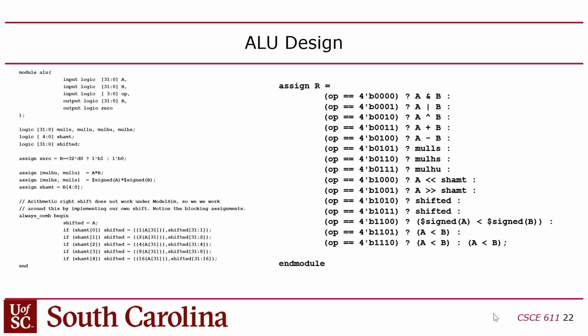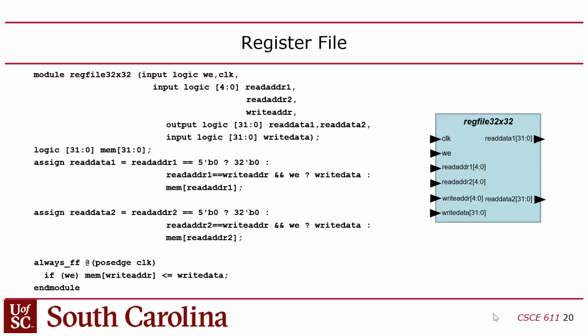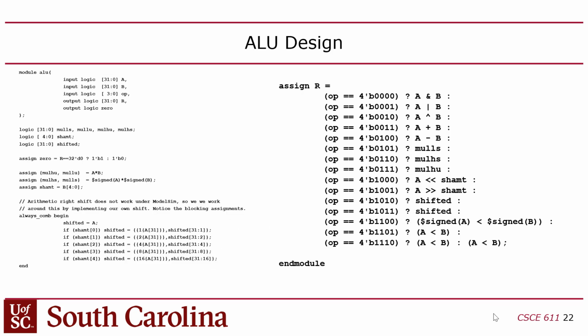That's that last part there. And then you can see there's a duplicate A less than B. So there's 2 opcodes that give you unsigned set less than. And there's 2 opcodes that give you arithmetic shift right. Is that right? I confirm that. Yeah, so there's the 2 opcodes for arithmetic shift right, and actually there's 3 opcodes there, right? Yeah, you just said. Did I get that wrong? No, you had it right. Yeah, there's the 3 opcodes, right? Yeah, that's it. Okay.